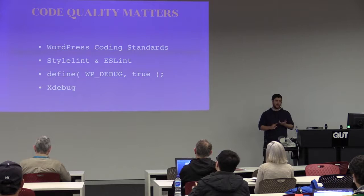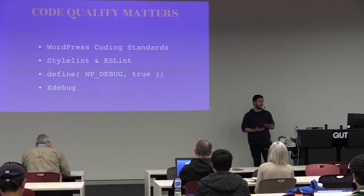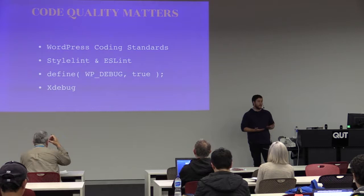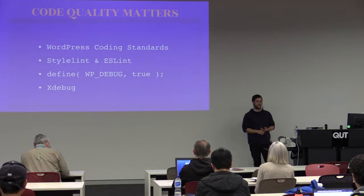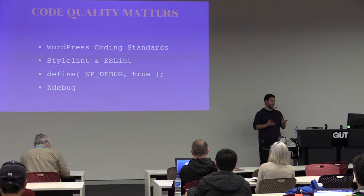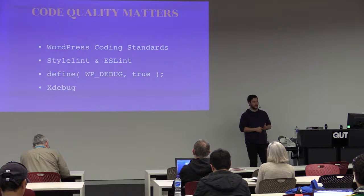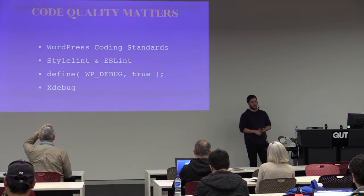Code quality does matter. WordPress has PHP, JavaScript, and CSS coding standards. If you are building something in WordPress, it's good to adhere to these standards — it's optional, but if you write cleaner, more compliant code, you're going to be developing better things than just copy-pasting solutions from Stack Overflow. StyleLint and ESLint are the plugins that will run through your code. There are configs by a guy named Steven Edgar written to run in a variety of systems. You can plug these into your IDE and it will automatically check your code and point out what's wrong, where to fix it, and sometimes why.